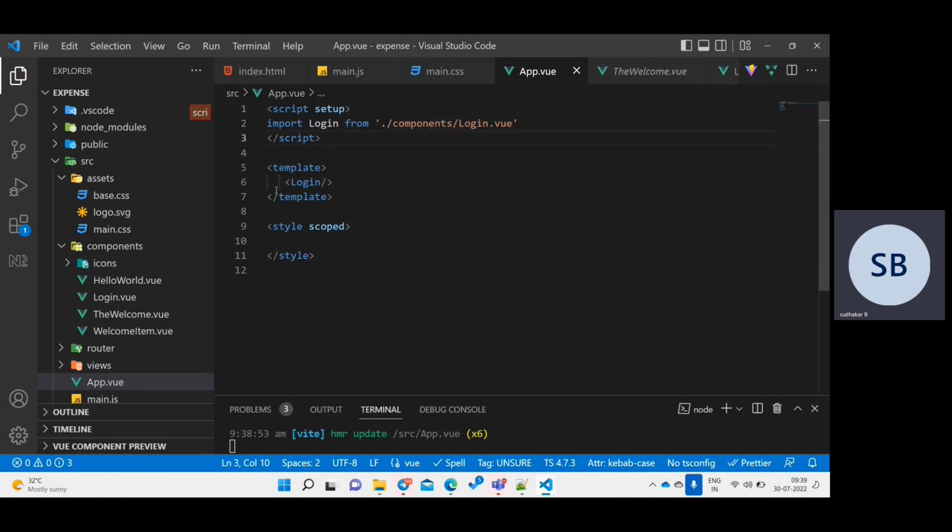Okay, like this. So now I have added the login tag. Suppose in my file I want this login page two times. In HTML, what do we need to do? We need to write the duplicate code again, right? If I want my login page two times, I have to write it two times.